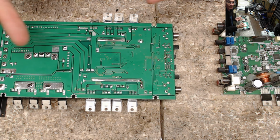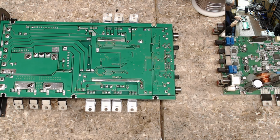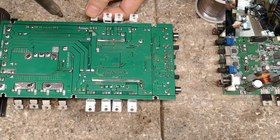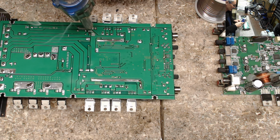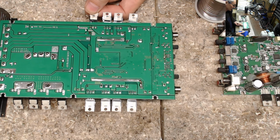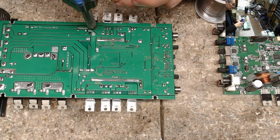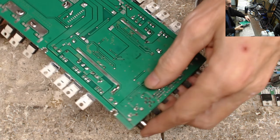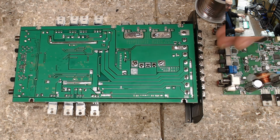The way I flip the board back over, you can see the transistors just kind of lay in place. I use the Hakko FR301 as my primary soldering tool. The 301 is used every day. It's just a great all-around tool to have, especially if you're doing this for a living all day long. You really want an iron that works good for you. Even though it's not an iron, it's a desoldering tool, but hey, it works just great as an iron.